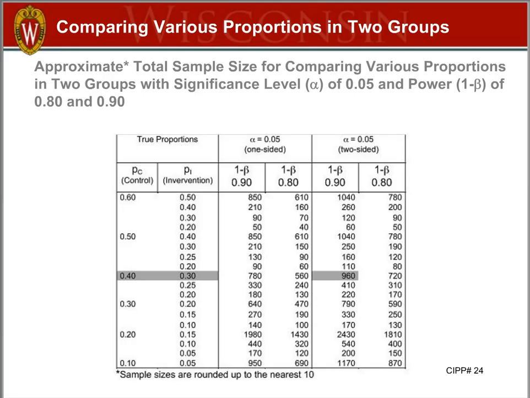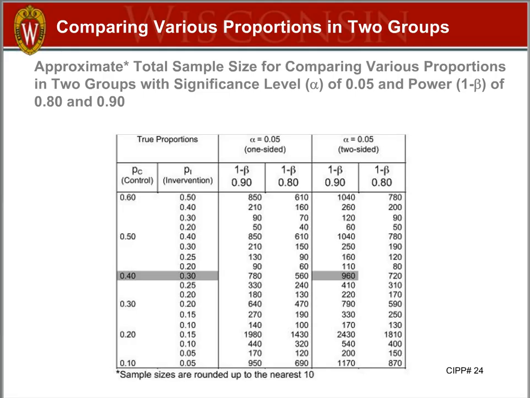So let's examine the case that we started out with. An event rate of 40%, that's in the shaded area, reduce it to 30%. In the right two columns, I've given you two sample sizes. One for a power of 90%, which says we need a total sample size of 960 patients. If we reduce the power from 90% to 80%, we can get by with 720 patients. Well, why wouldn't you go to 720 patients? Well, we could, but we're now taking a larger chance of missing something. We're taking a 20% chance of missing what we're looking for.